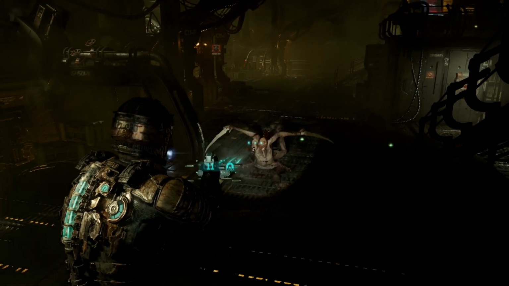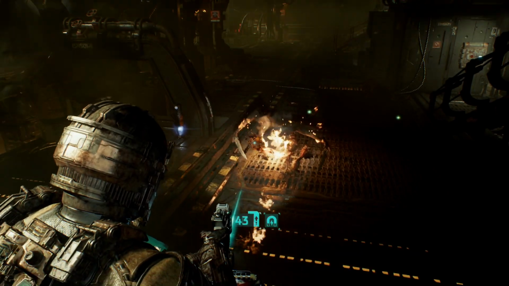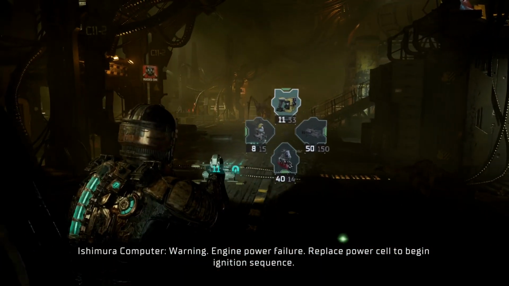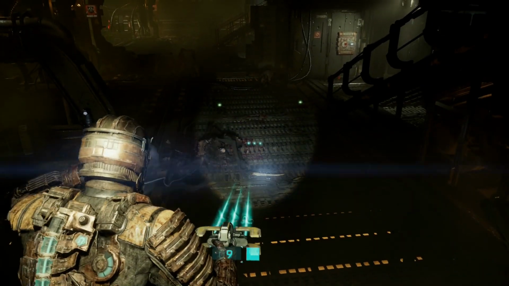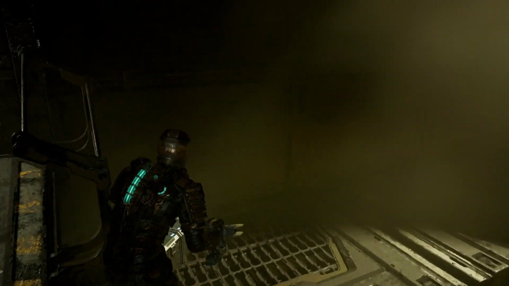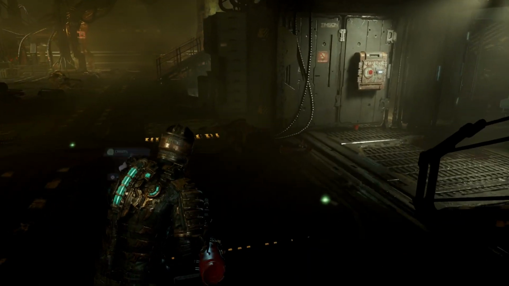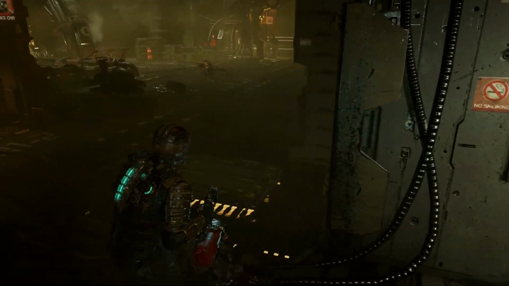Alright. So we're messing up here. Engine power failure. Replace power cell to begin ignition sequence. I forget about that pregnant every time. I'm sitting there trying to concentrate, wondering how much flamethrower fuel it takes to take a guy that's legged out. I'm over here trying to make strategies up on the fly.